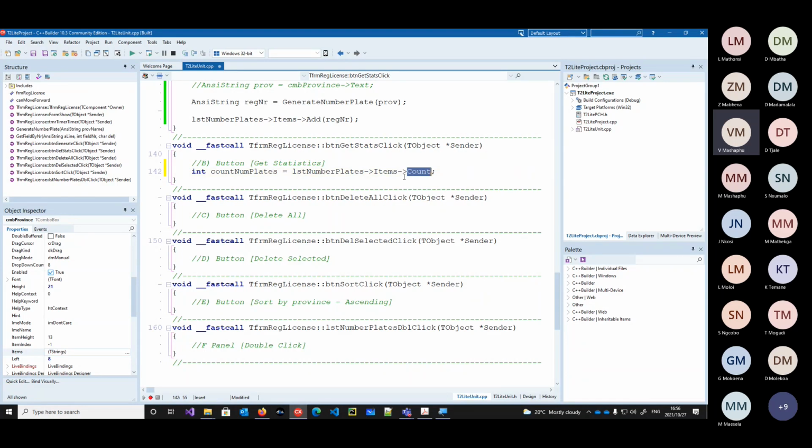Count is a property that comes with items in a list box. So this will count the items inside list number plates, and then that value is saved where?